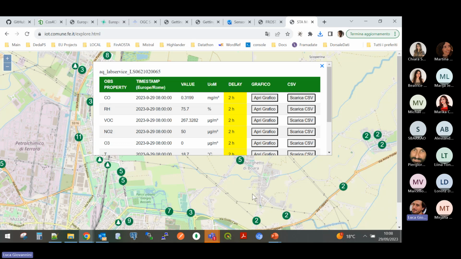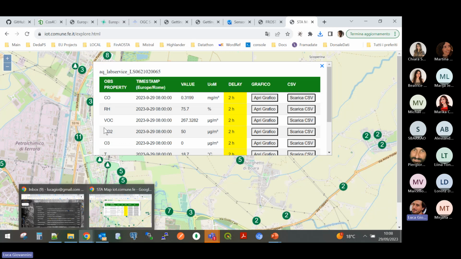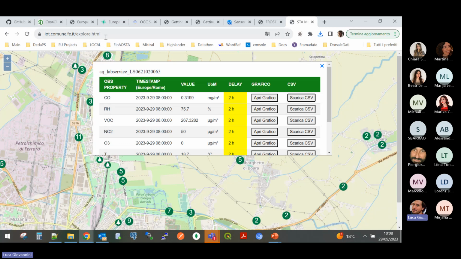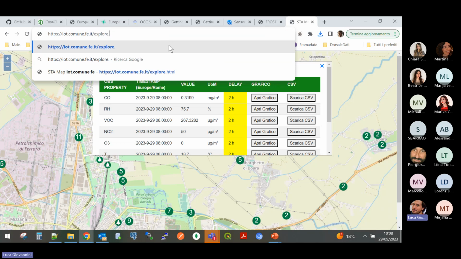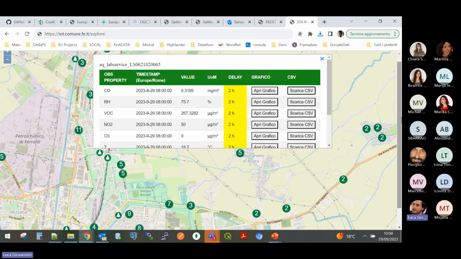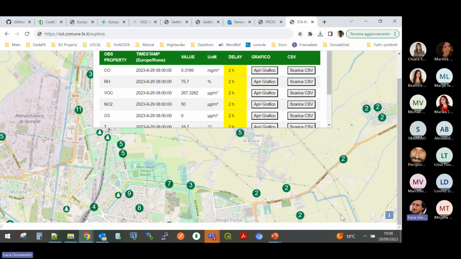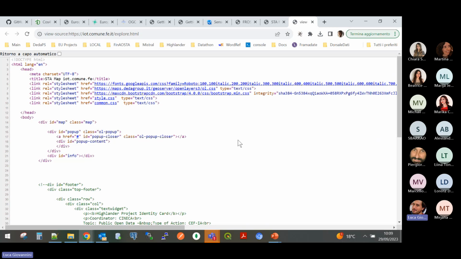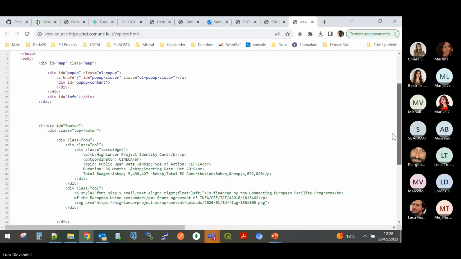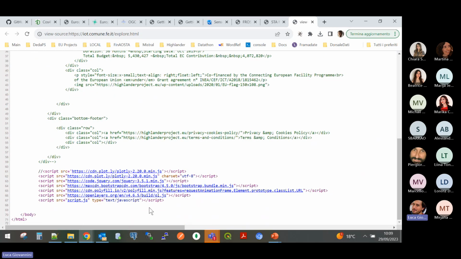Okay, I'll just show you the fact that the code is open. How can we do this? I think we could just do like this. Well, let's make it a little bit more proper, so you can access the source of the page. You can see somewhere that the JavaScript library is just plainly this one.